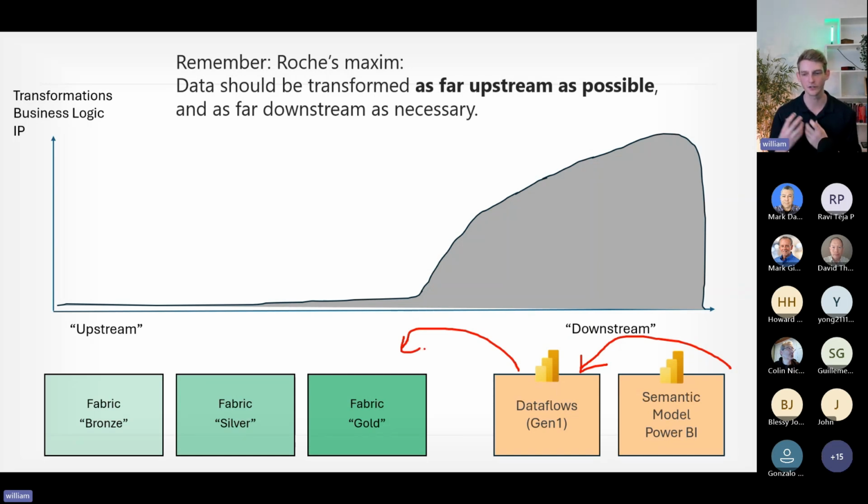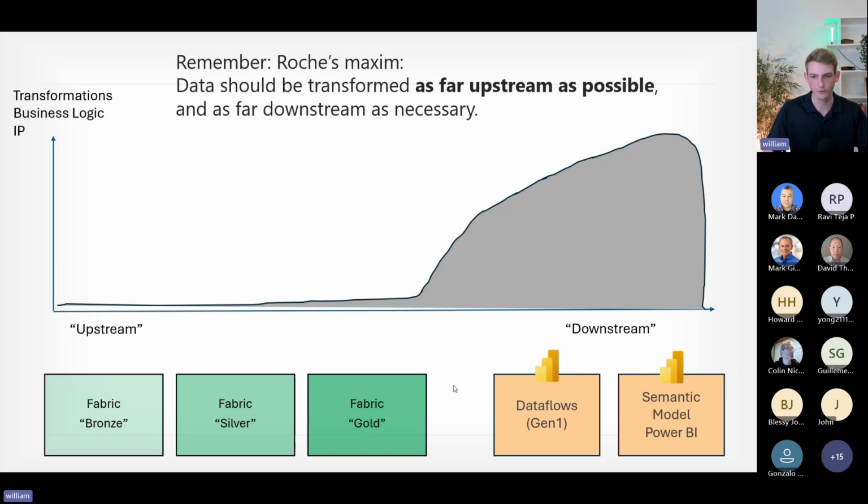You're always going to need to do some semantic modeling in your semantic model, of course, if you're going to use Power BI. But there's a lot of opportunity to bring some or most of those transformations, that cleaning that you do in a semantic model or in Power Query, further upstream into Fabric.